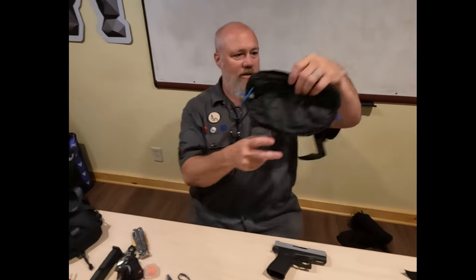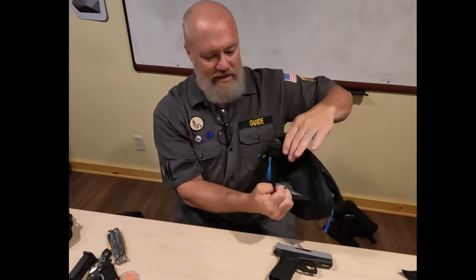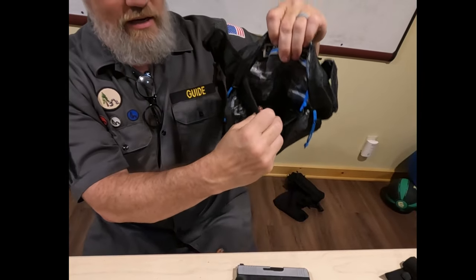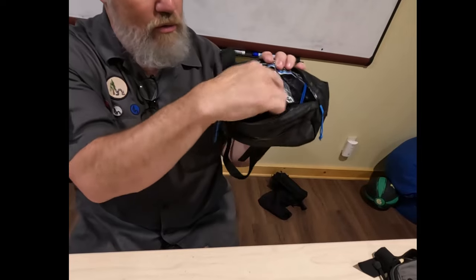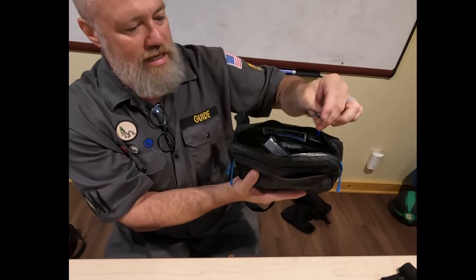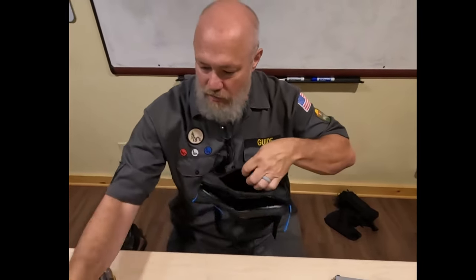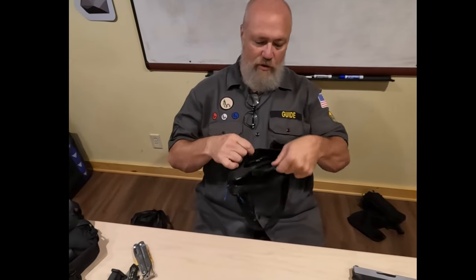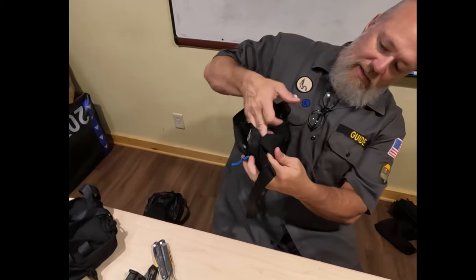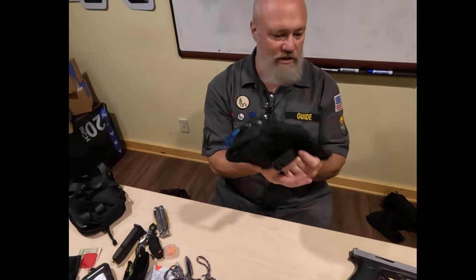Another one that I use on our water outings is the Hyperlite Mountain Gear because it's made of waterproof Dyneema. It has an outer pocket with no organization and the inside has no organization except one mesh pocket at the back - and that's where my pistol fits, but there's absolutely no loop fields or anything to secure my pistol in there, so this wouldn't be what I'd recommend at all. It's got a little dummy cord for your keys. One of the neat things about this is it's got a little stash pocket in the back where you can slip your phone or papers, and you don't have to unzip to get in there. It's also got a little pass-through where you can tuck the wings and hide the belt straps if you want. I use this when I'm around the water and change it out for my daily carry.